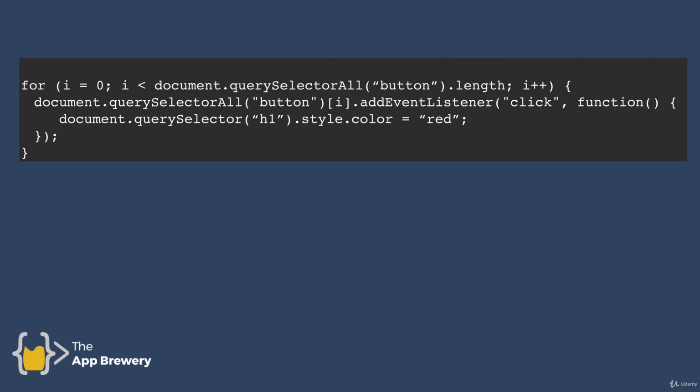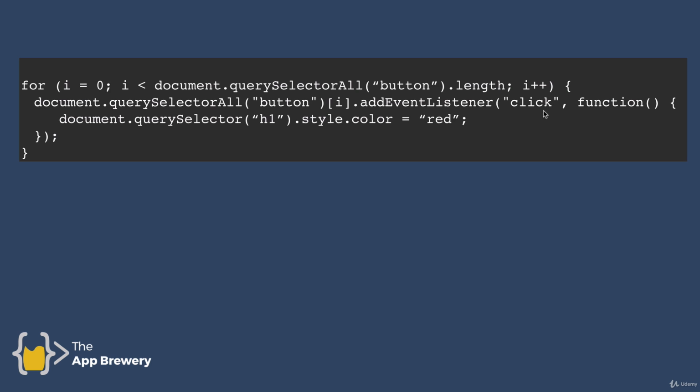So if we break this code down, essentially what it's doing is it's looking inside the entire document and it's querying for all the elements that have the selector of button. So all of the HTML button elements. And then we're going to add an event listener that is going to detect for clicks on the button.